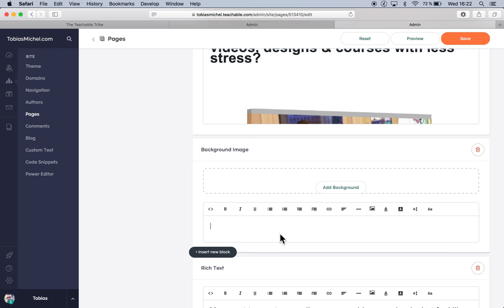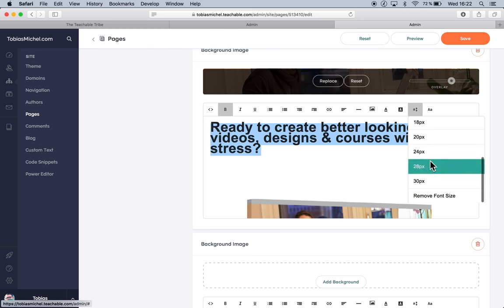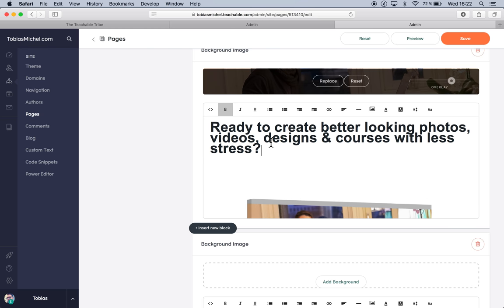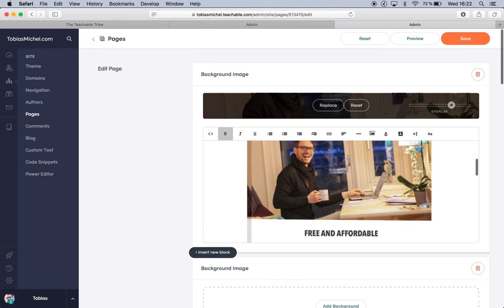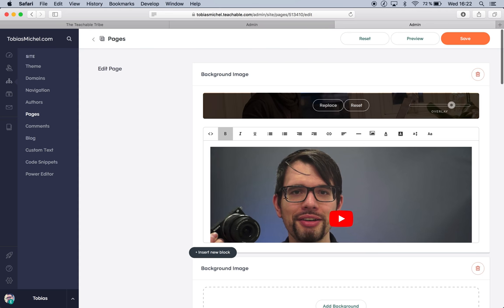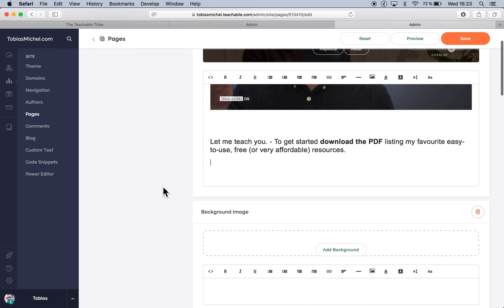And then instead of just typing some text, I've obviously used the tools that I have available here. So this one here is bold text, and I've changed the font size. The problem is you don't see what you do after you've done it. Like, I don't know if this is size 20 or 24 or something. Well, that's a little bit annoying. So if you want to be consistent with all your headlines here and further down the page, you just have to remember what you do. And then I've inserted the image here and a YouTube video, and a normal text. I'll get to that in a second.